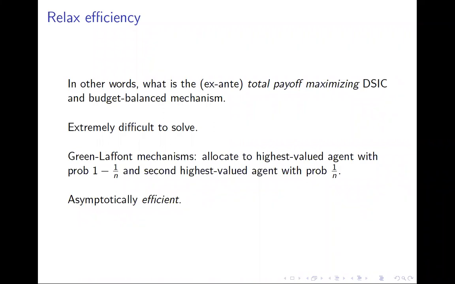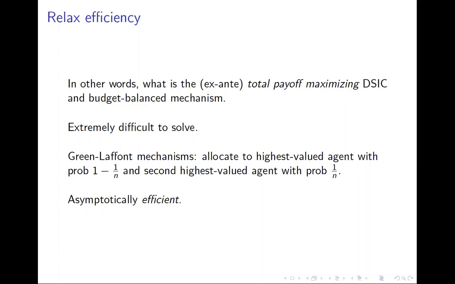In an N-agent framework, we had already shown that something like a Green-Laffont mechanism does very well. So does anyone remember what the Green-Laffont mechanism was? Yes, sir, go ahead. The highest valued agent will get the object with probability 1 minus 1 by n. Yeah, but what was the implementation of that exactly? Pick some agent arbitrarily or at random, and then do a Vickrey auction among the remaining n minus 1 agents.